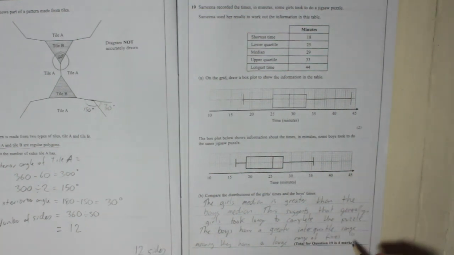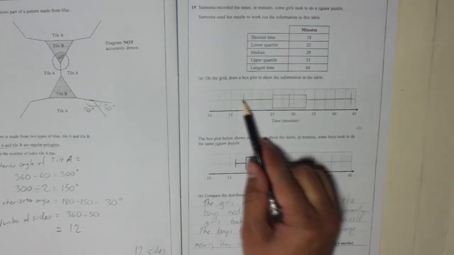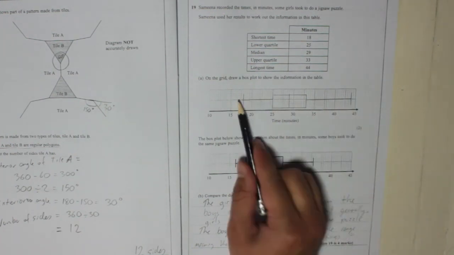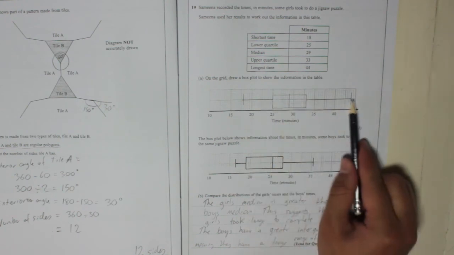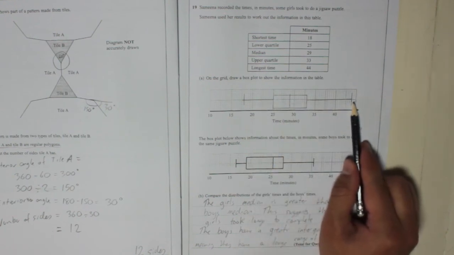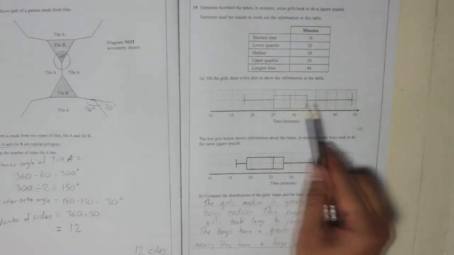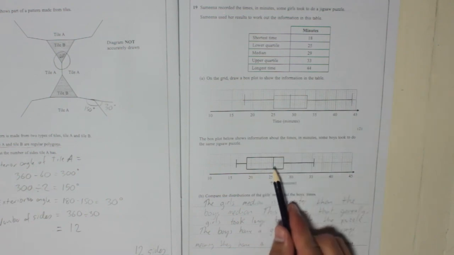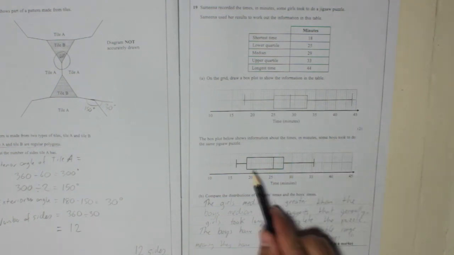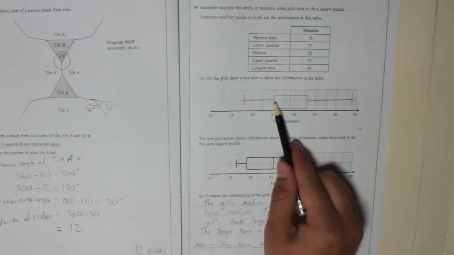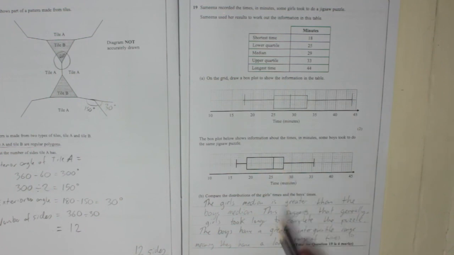Even though the girls have got a bigger range, I've gone with the interquartile range, because this slow girl, it could be that she was the only one that slow and all the rest of them were in there. The interquartile range gets rid of the outliers, people who are extremely fast or extremely slow. Because their interquartile range is bigger, I've gone with that to compare the two and say that generally the boys' times are more spread out.